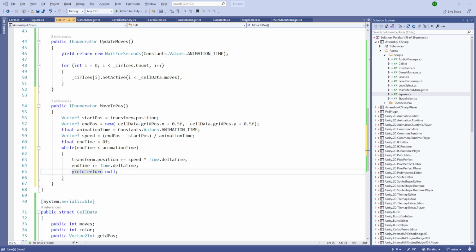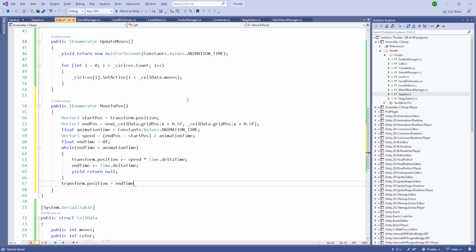So it should be able to move our cell, and at the end we'll set the transform.position to be equal to the end position.